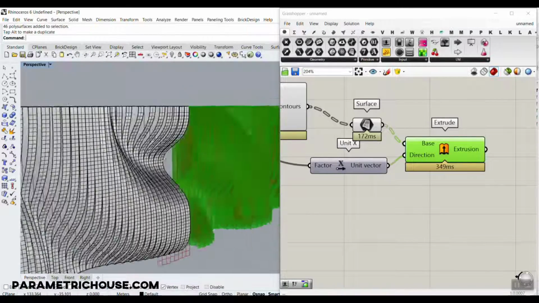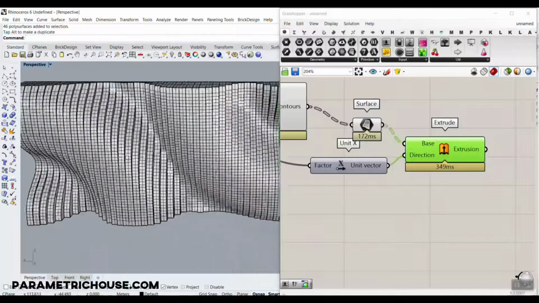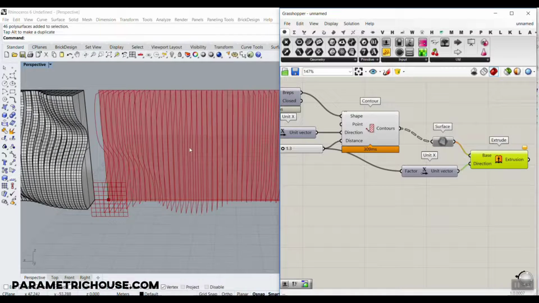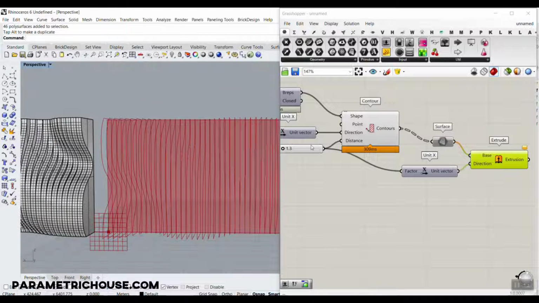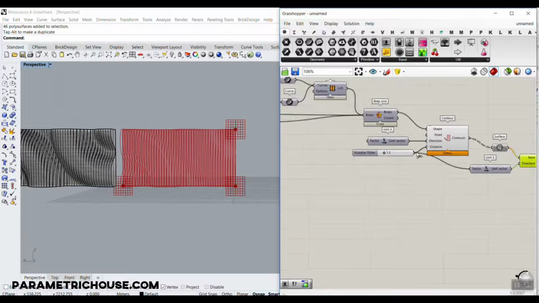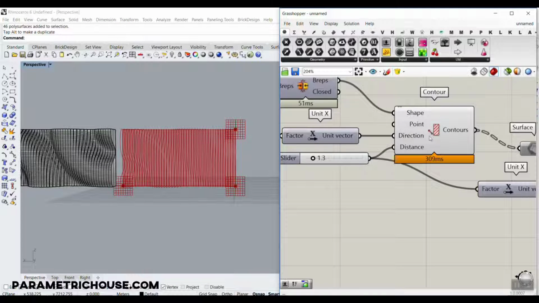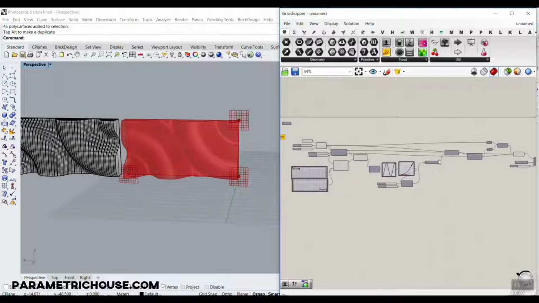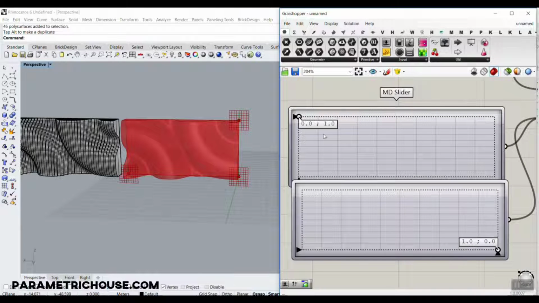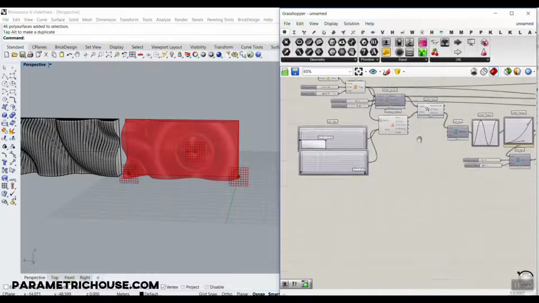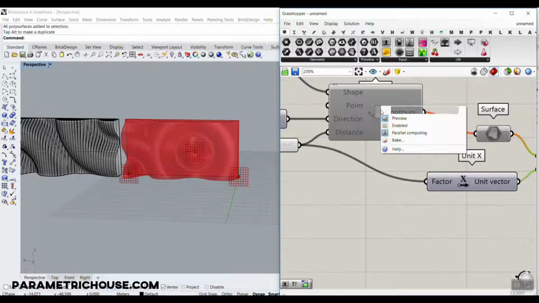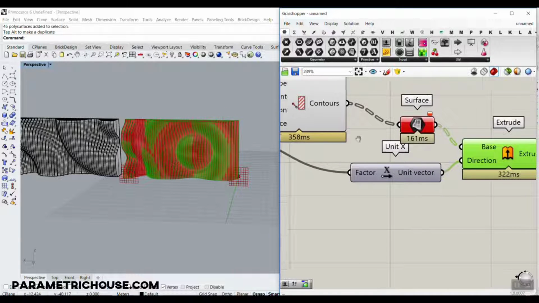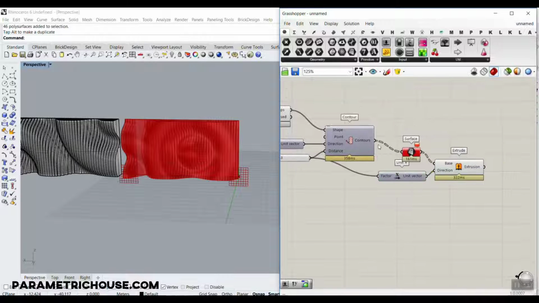So remember, you can finally show how it looks to the client if you want to make it, and if you want to fabricate it, you have to simply use these curves and put numbers on it. And also, if you want to make it faster, because you can see it's consuming speed, I'm going to disable this and put the surface on so I can change those point attractors fast if I want to make a new result. And then when I'm okay with it, I can just right click and enable and produce the results. Enable the surface, and we have those solids, right? Let's just turn this off.